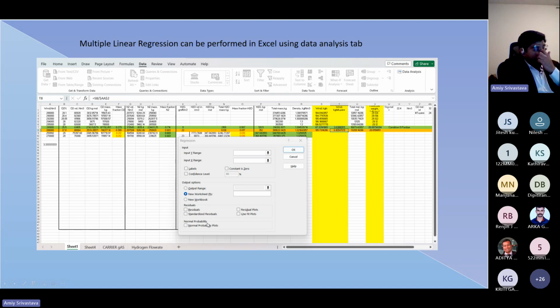After you hit the OK button and find the result, you need to perform some tests, like what is your adjusted R square, what is your R square, what is your P value. If your P value is more than 0.005, it means that parameter is not contributing that much to the value of the dependent variable. So you have to perform some tests over there, and then only you can use it. You don't need to perform any coding, and you can solve your problems. That's why I intentionally put this screenshot over there for the ease of the students. Okay, let's move on to the next slide.